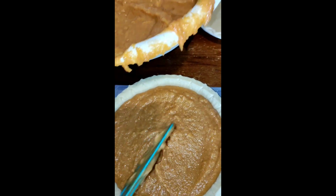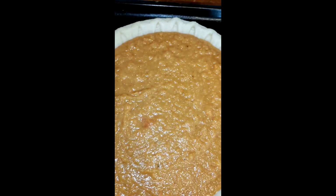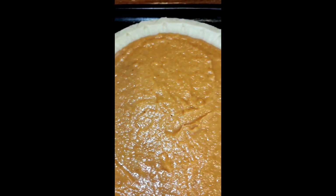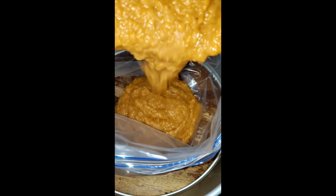So here I am doing the thing that I like to do, because my babies feel like they all need their own pie. And I don't want anybody's pie to look better than anybody else. Now we're ready for the oven. We're going to bake on 350 for about 45 minutes. Now, while that's baking, if you have any leftover mixture, you can put it in a bag, you can freeze it, and Bob's your uncle.